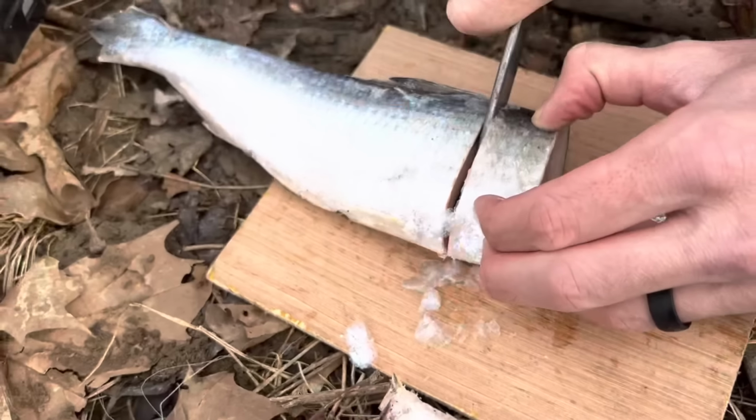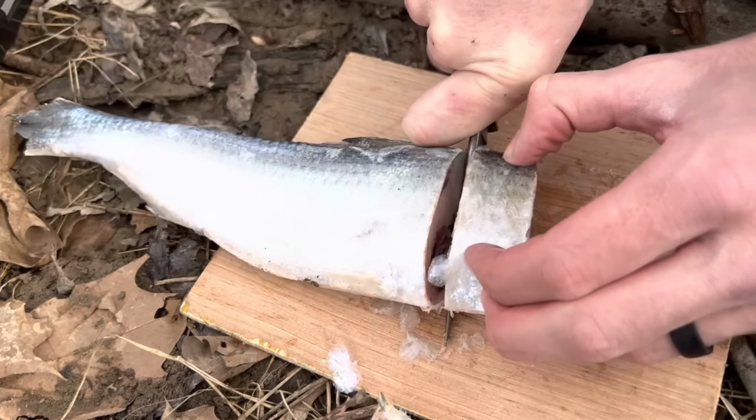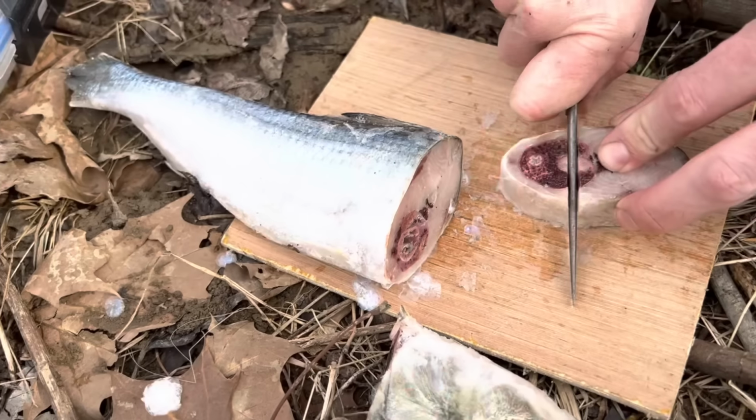The problem is, in the wintertime, if you don't lay your bait out the night before, it never thaws out.